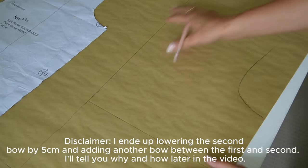And here you can see what it looks like now. This is the inside of the blouse. And then the other side looks like this. Just make sure that the darts stay facing each other when sewing. And I'm just cutting off some loose thread.